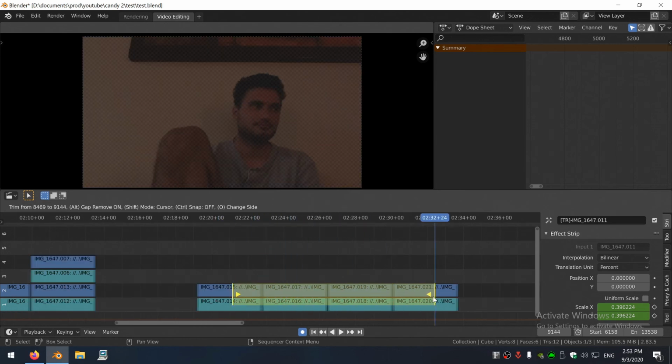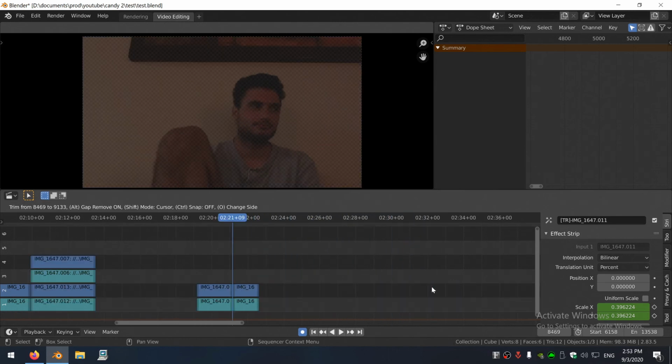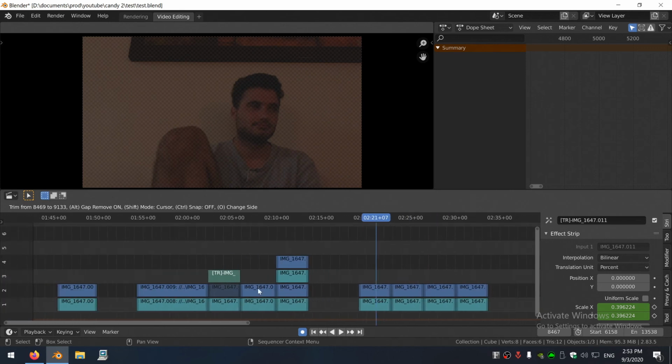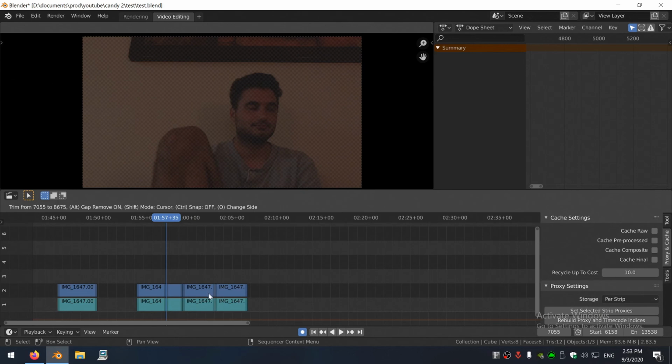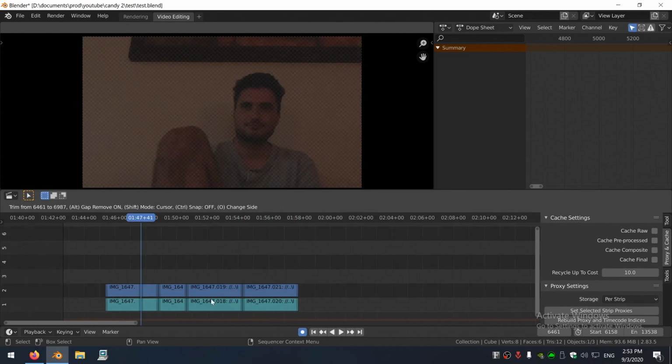Shift T will let me cut like this. So it will cut the whole yellow portion. And so far, this has worked pretty robustly for me. So I can do something like that and then cut this. And it's just a really fast workflow.